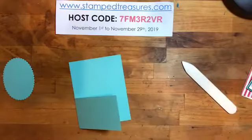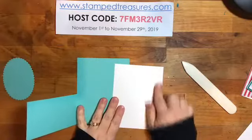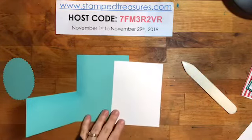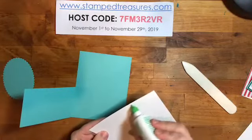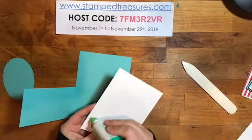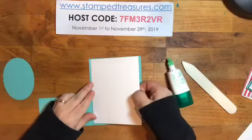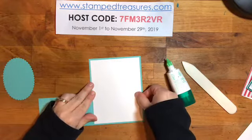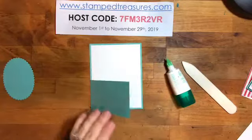Okay, let's go ahead and get started here. I've got a piece of Whisper White cardstock that measures 4 inches by 5 1/4, and I'm going to add that to the inside. I used a little bit of Tombow. And just center it, so that'll give me about 1/8 of an inch border all the way around. And then we're going to decorate the outside.